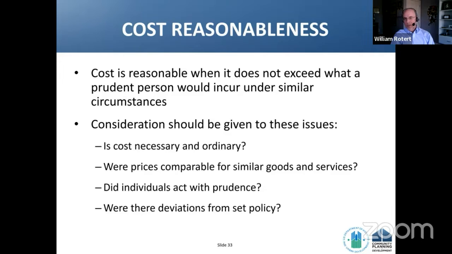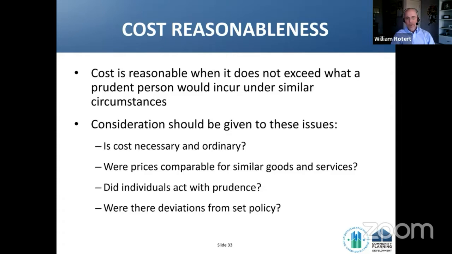We always encourage grantees that anytime you're going to procure something with federal funds, and we'll talk about federal procurement requirements in a minute, it's always good to do a cost estimate in advance of that action. So you'll have some idea of whether or not the costs you'd be looking at are reasonable and what a prudent person might do. So the individuals act with prudence. Did they do this the way any normal person might do it? So it's kind of the way you carry it out. And again, we'll talk about that in greater depth later on when we talk about federal procurement requirements.